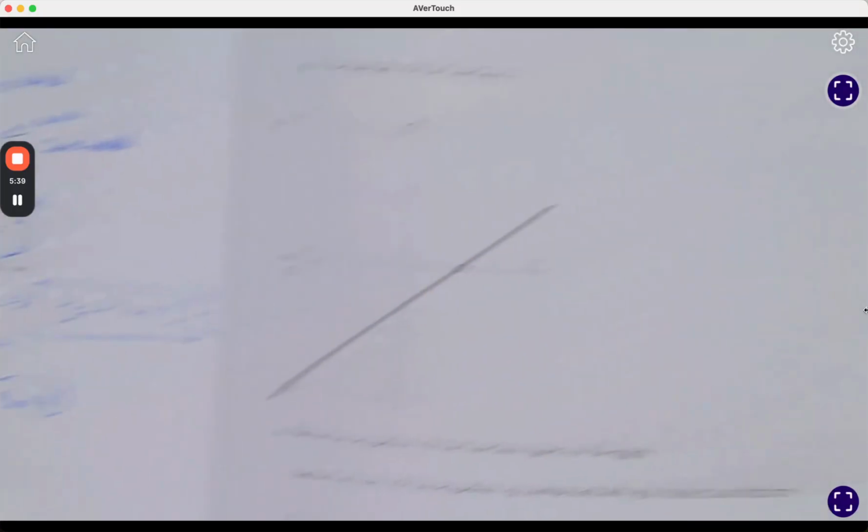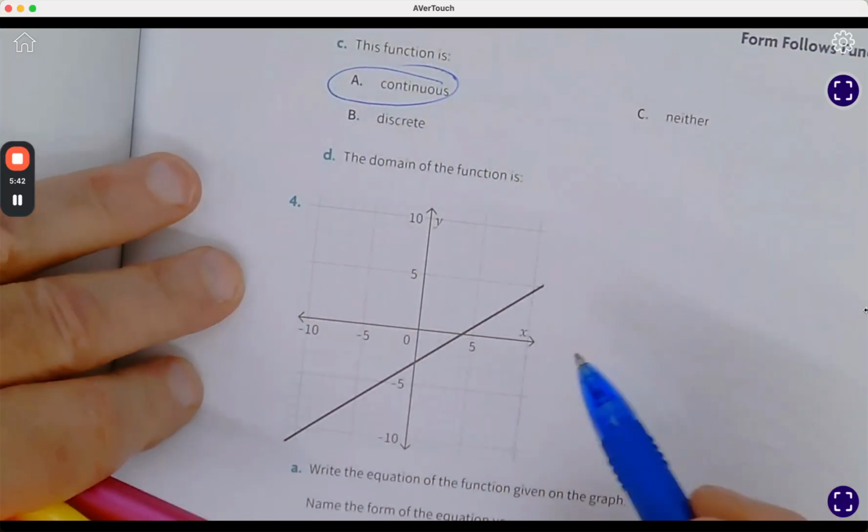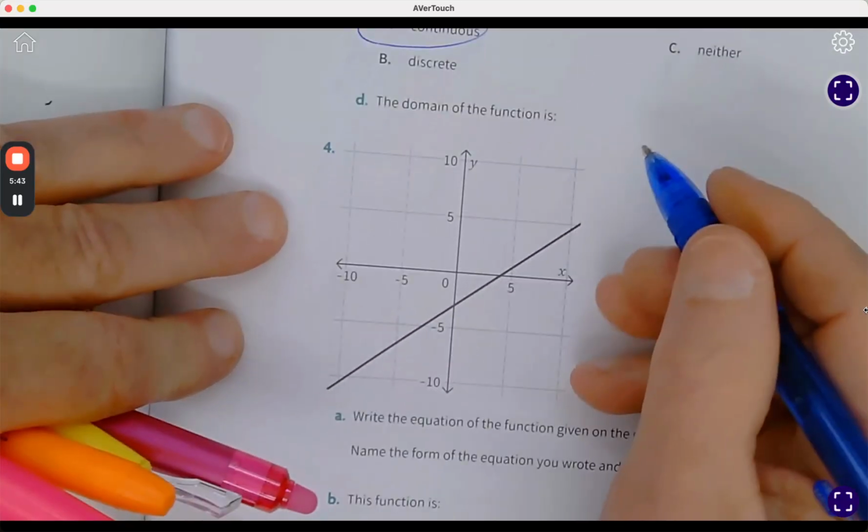This is a generic equation, so it's continuous. Domain, the domain are all possible x values. Okay, so interval and inequality. Okay, so interval, boom. It's a generic equation. X can be anything. Generic equations, x can be anything. All right? So that's negative infinity to infinity. So if I give you a graph, or if I give you a y equals a non-word problem, then that's going to be negative infinity to infinity.